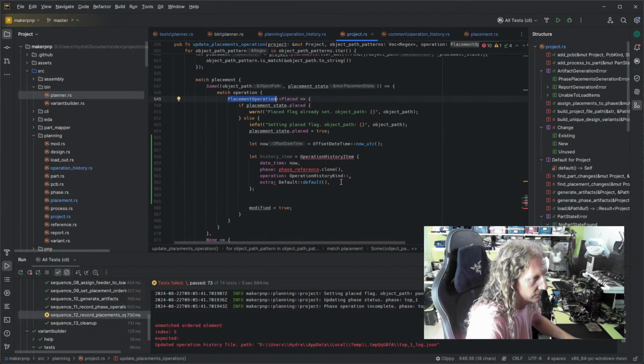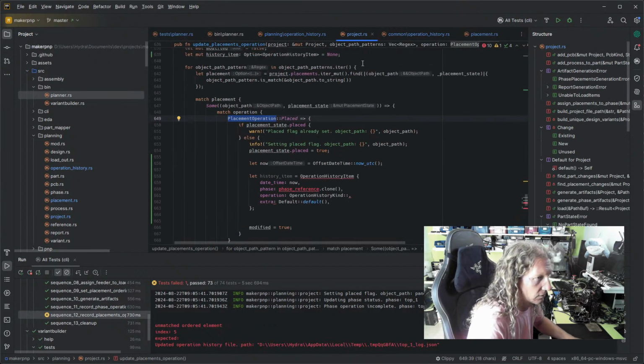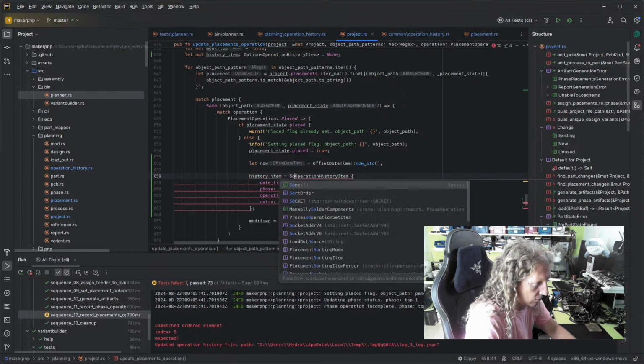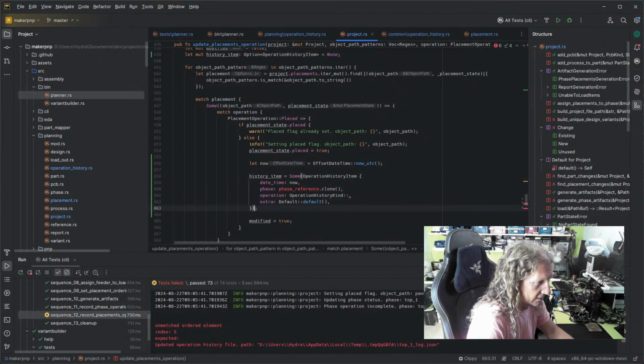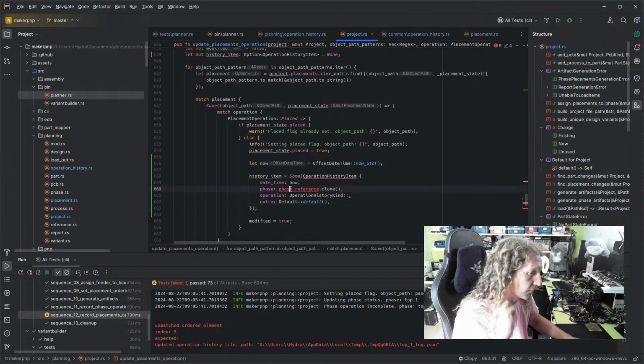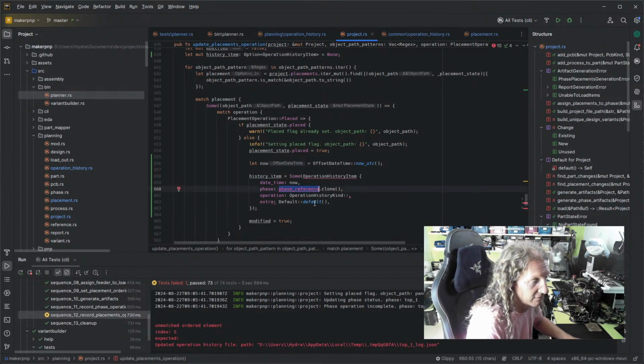Here it is. Project. The hunting problem is growing. Right. So it's going to be one of those. Right. But we don't have this phase reference yet, which is a bit of a problem.